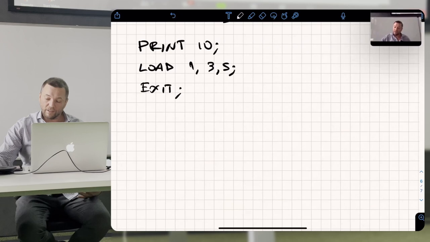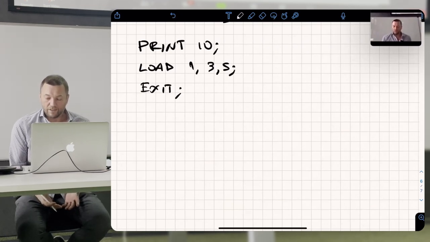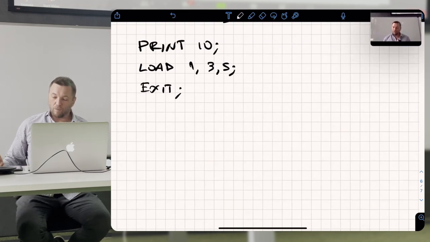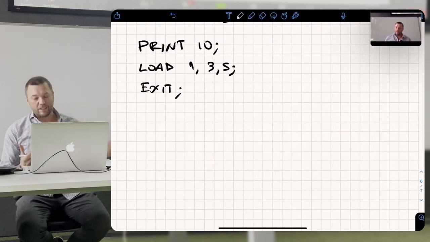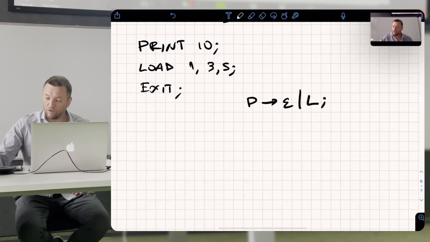The scanner, when it starts, when we start understanding what's there, we take the formal grammar, and then we take the text which is given to us, and we need to find the place in the grammar. So let's write the grammar. Again, we say the program is like it was before. A program is either nothing, or it is a line, semicolon, and the program. Okay, this is the terminal.